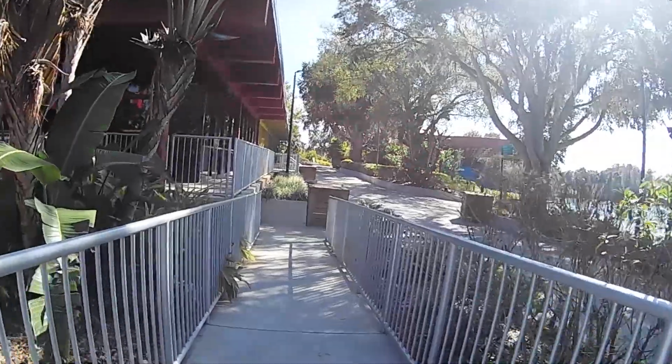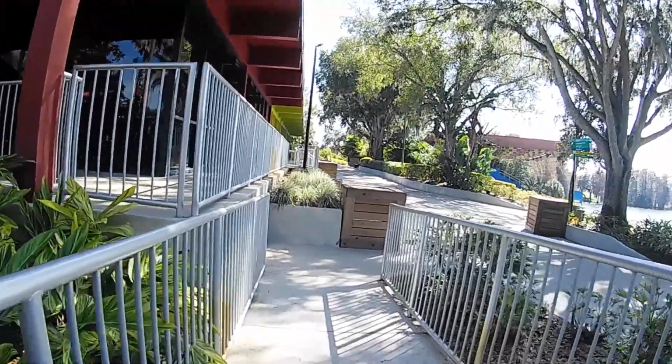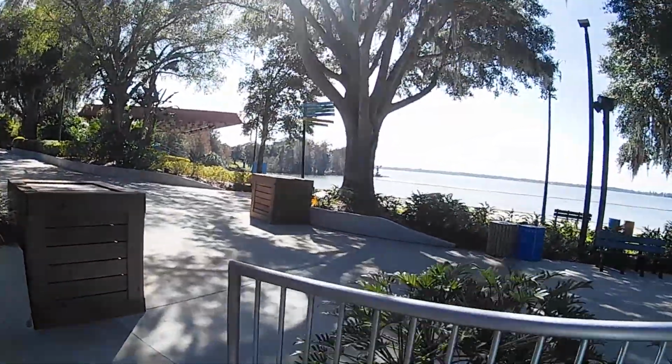One thing I know freaks out a lot of little kids is automatic flushing toilets, and so far I have yet to see any. So if you have kids who are terrified of them, Legoland doesn't have them. Okay, so this is the water side. We haven't actually made it over here yet. They've got a new pirates water thing that's coming out in February.